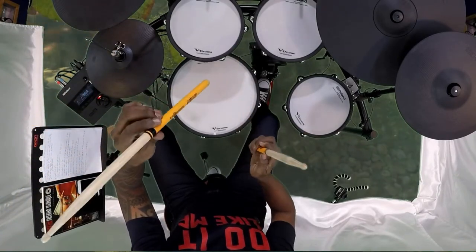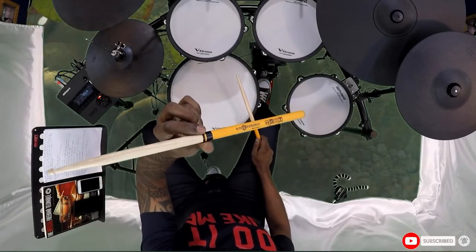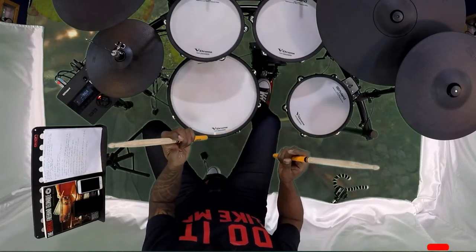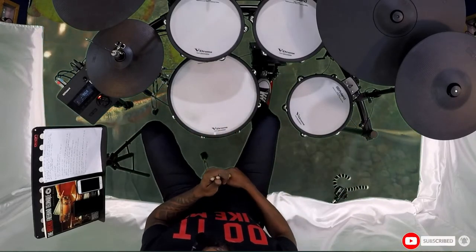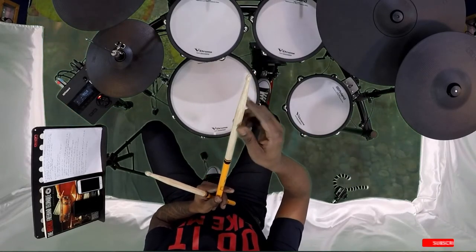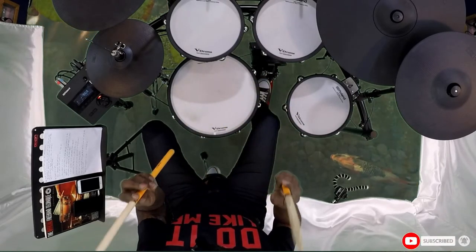This is 5A, and I have another model made in 5B. The difference is that one is a bit lighter, and the other is a bit fatter and heavier. The tip is a teardrop, I think. It's called teardrop on our tip. So yeah, they are available.